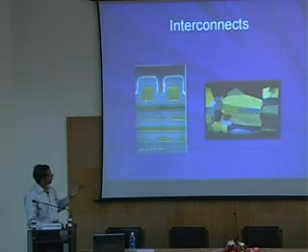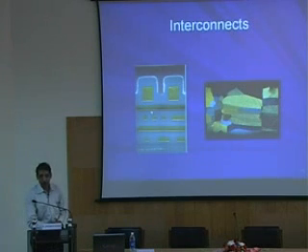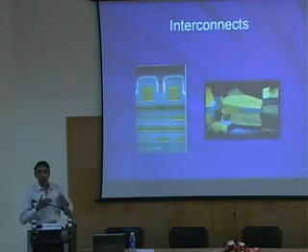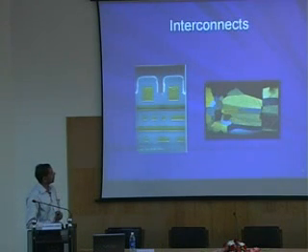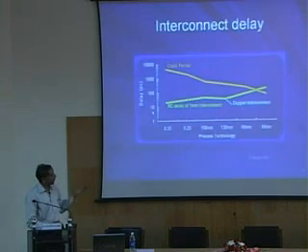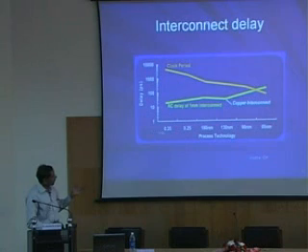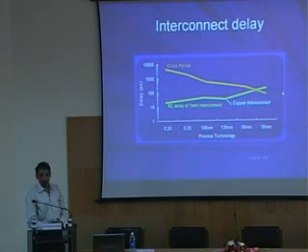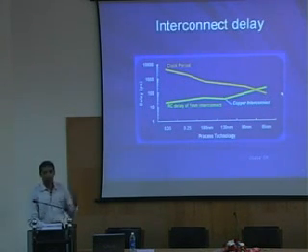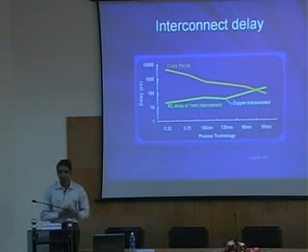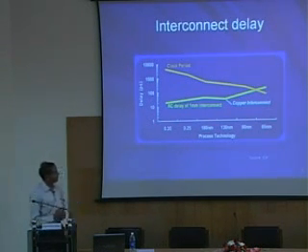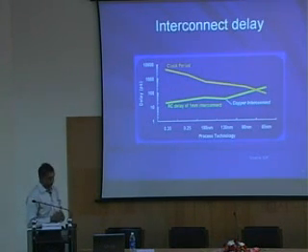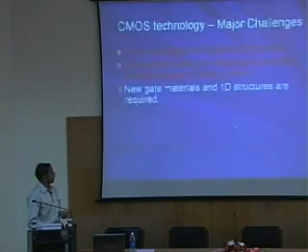And this is the cross section of the different levels of the metal layers in an integrated circuit. When you scale down your devices, you also have to scale down the interconnects. But unfortunately, when you scale down the cross section of these interconnects, the resistance associated with the interconnect goes up. As a result, you see that as the process technology is improving from 90 nanometers to 32 nanometers, the RC delays are going up. Even if you use copper interconnects, copper is a very difficult metal to etch, very difficult metal to handle. IBM has introduced copper as a possible material for interconnects. Even if you use copper interconnect, the RC delay time constants are going up. So this is a major problem.